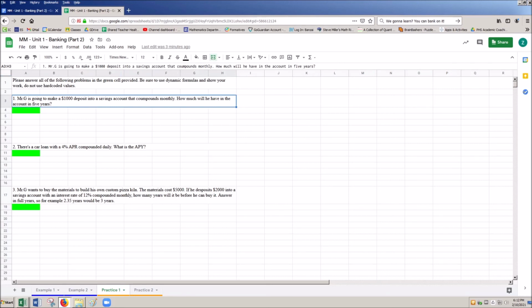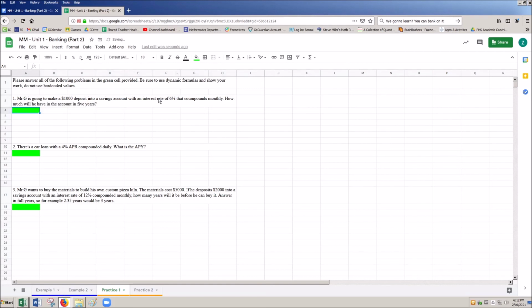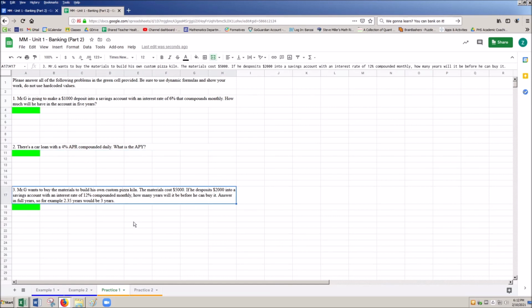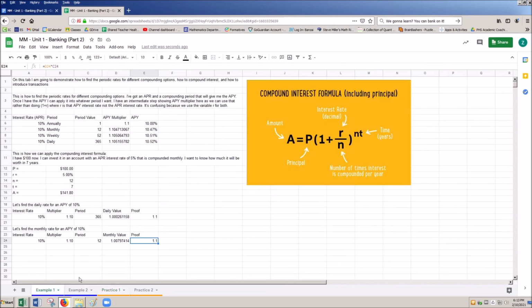Let's do an interest rate of, I don't know, 6%. Here we're converting APR to APY, and then here we're going to basically be building up to a certain value. So here we're going to have to apply a little bit of our own knowledge and work, and I don't want to give away too much here, but I would suggest maybe looking back at this example and playing around with this stuff right here.